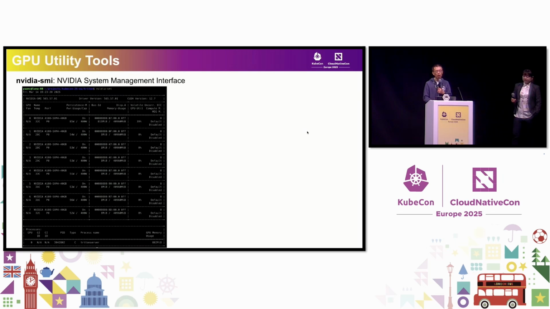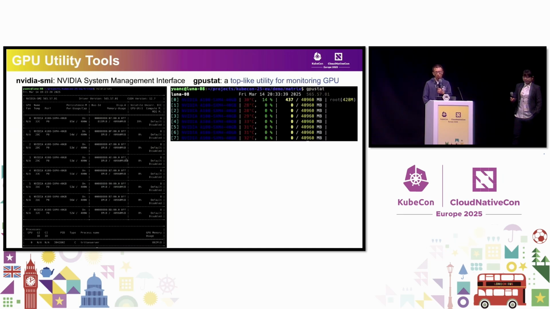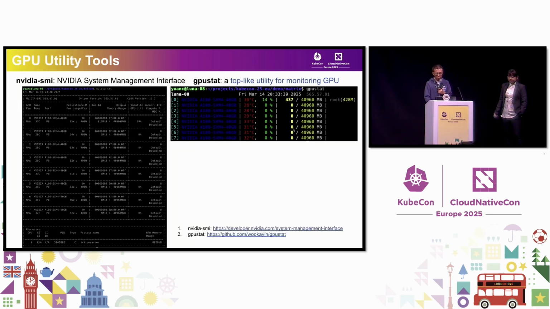As part of the benchmark, we know monitoring tools and other things are important. If you are familiar with the GPU setup, you should consider using NVIDIA SMI, the NVIDIA System Management Interface, to collect the data. It can show you, on this A100 where each node has 8 GPU devices, the GPU utilization, temperature, memory usage, and other things. Another useful open source tool I used is called GPUStressTest. It shows you in real time each GPU device's temperature, GPU utilization, as well as memory consumption. So you can try it. I also list some references here.